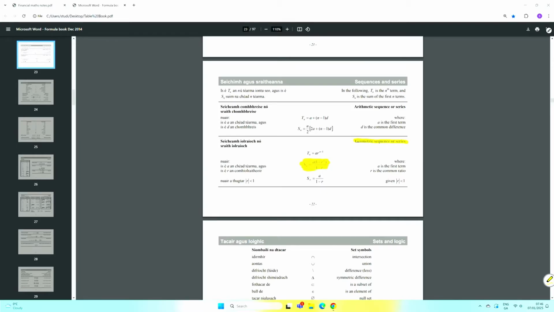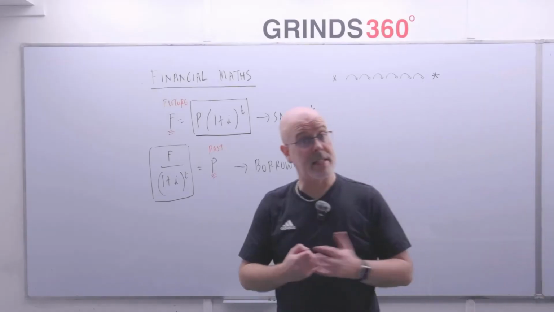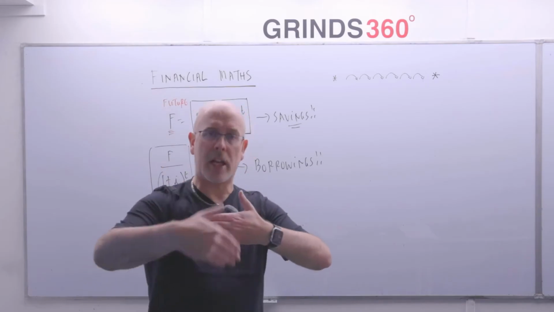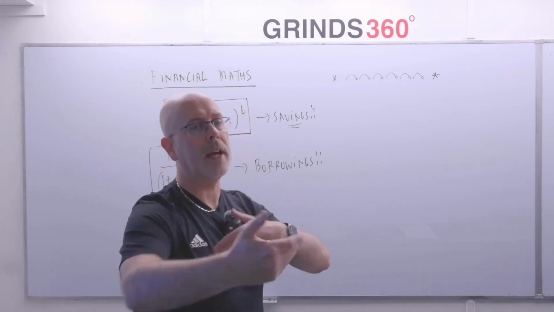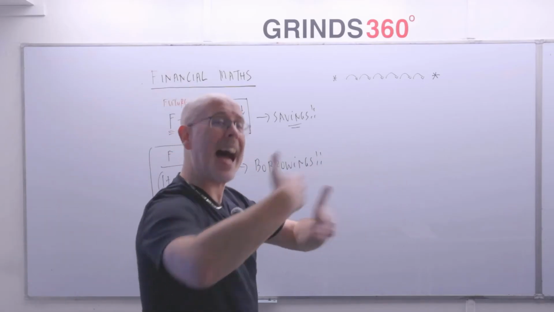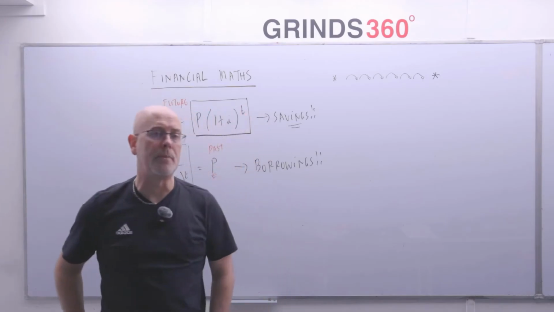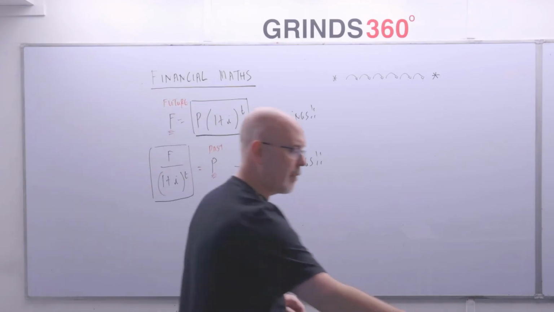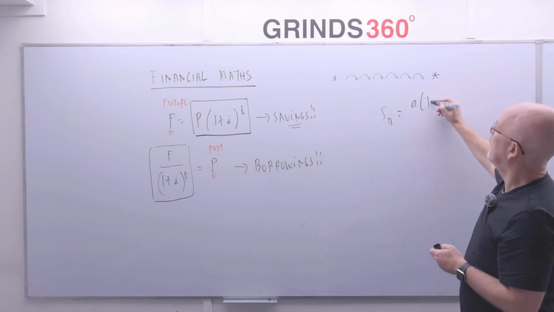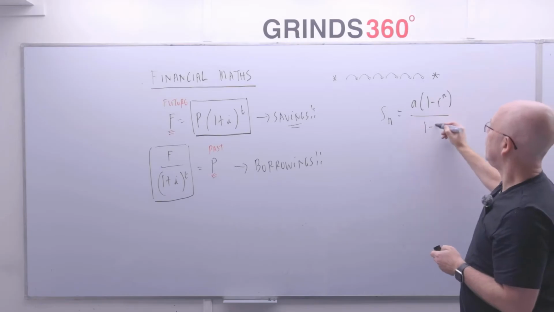Okay, and if you've done sequence and series, you'll be familiar with that one. If you haven't, don't worry, I'm going to show you how to use it now. But that's the formula you're going to use to add up the terms of your geometric series, right? So that essentially in a nutshell is what financial maths is for Leaving Cert. Okay, and you're going to be making a series of payments into a bank account at regular intervals every week or every month or every year. Okay, you're going to choose one of these two formulas here to make up a series to represent those payments, and then add up that series using the formula from page 22. So those two guys are on page 30 of your formula booklet, and the one for adding up the terms of a geometric series, this one here, is on page 22, right?